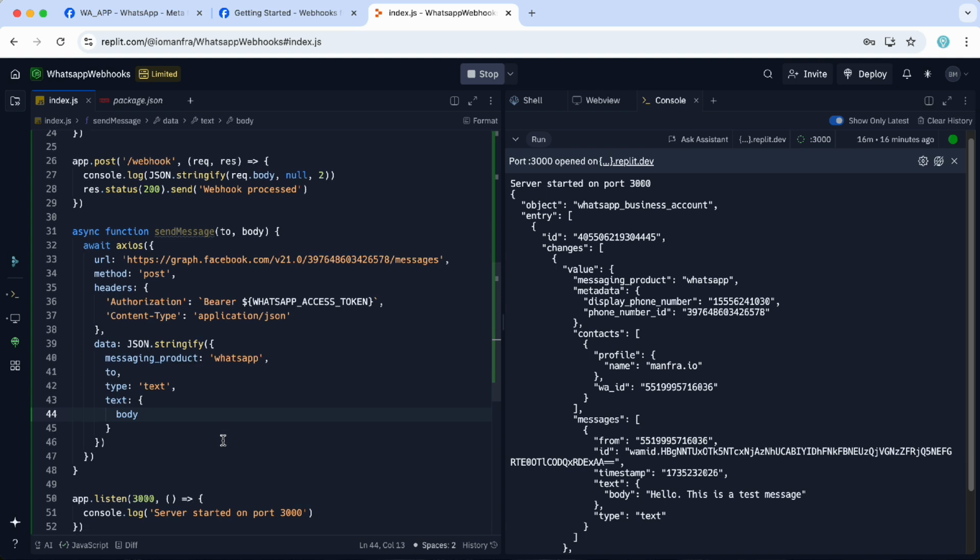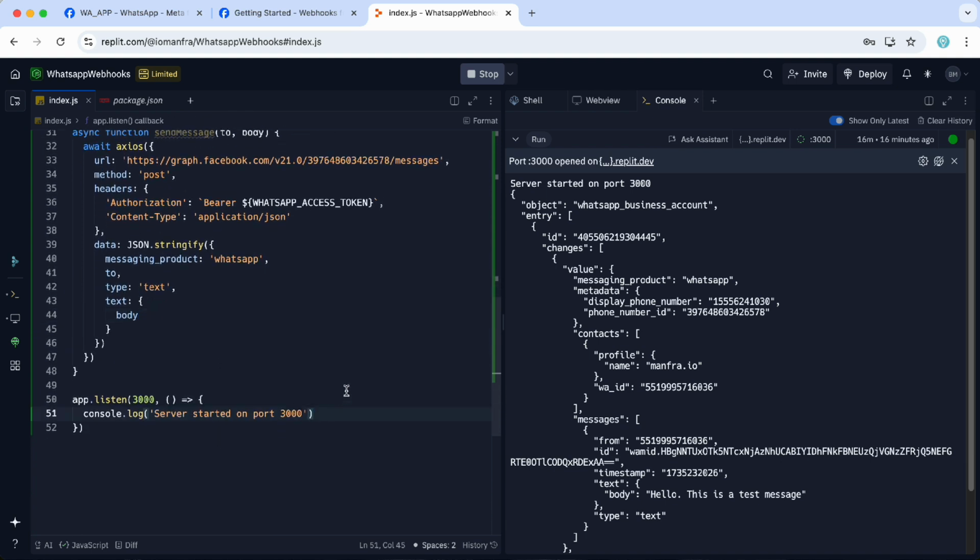Great. Now, when we're starting our application, let's send a message to the test number so we can see the status of the message we sent. So inside the app listen callback function here, whenever our app is running, I'll call the send message function. And the to property, let's send to the test number we are receiving the messages. So let me copy here from the from property that we got on the webhook and paste here. Okay, and the second parameter is the message. So I'll add something simple like hello. Okay, now let's restart our app.